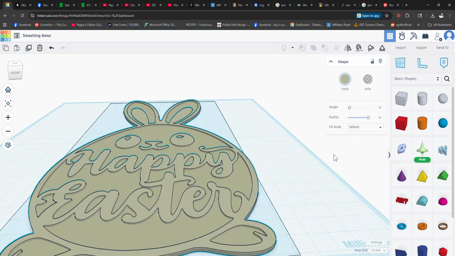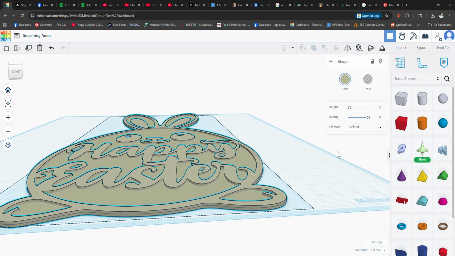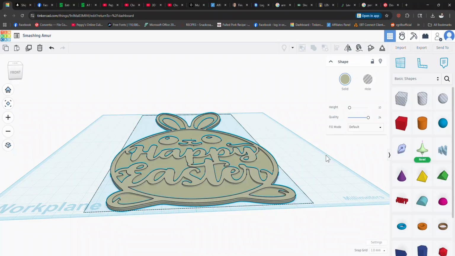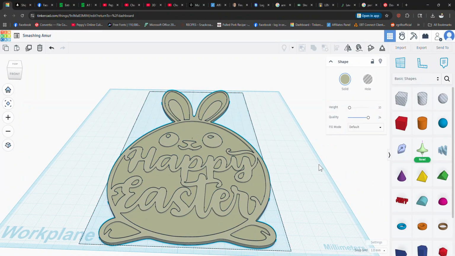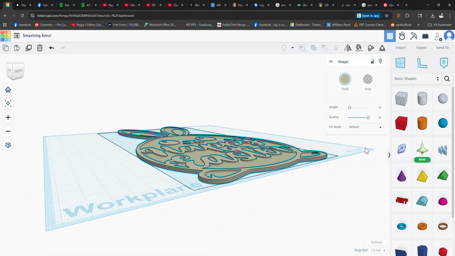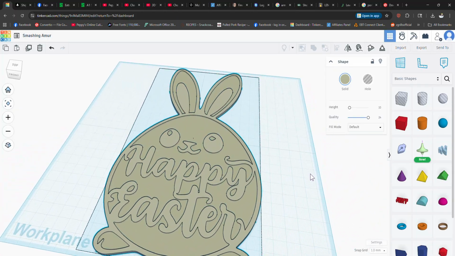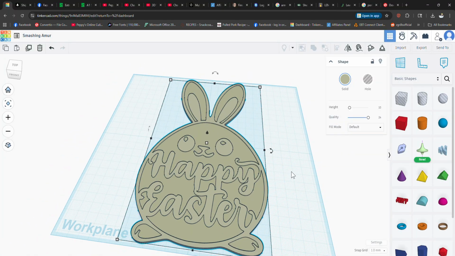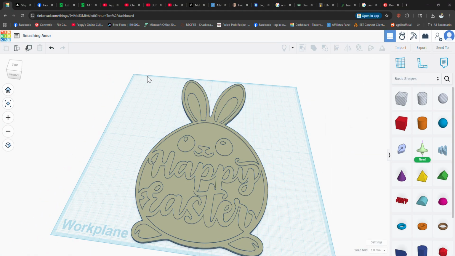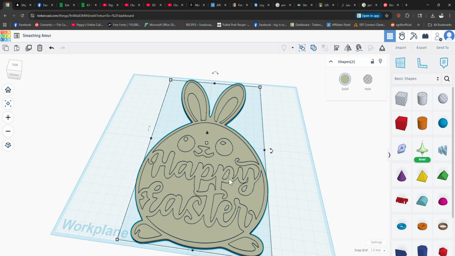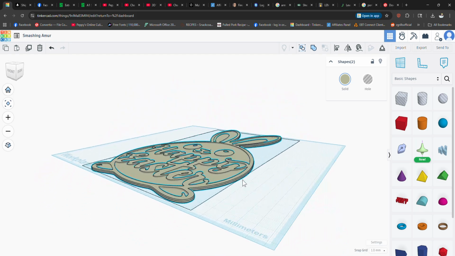Okay, now we're going to convert this into one piece. And how we do that is we're going to group them all together. So click off into your work plane, and then highlight them both. You'll have both the top and the bottom selected.